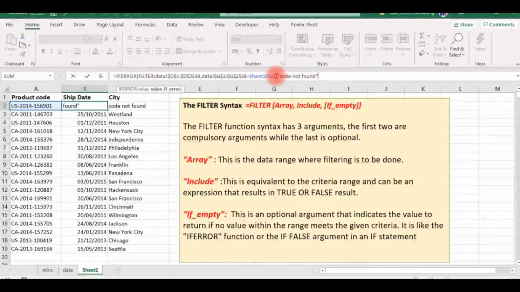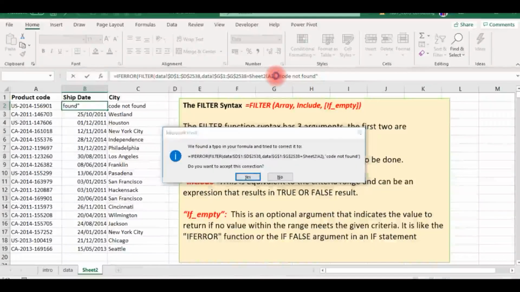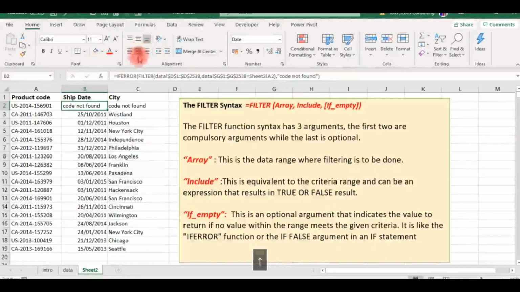Is that spelling correct? Great. So I can use IFERROR here if I don't want to use this last optional argument. Now I have used this argument here. I have not corrected this, so you can see this is showing "code not found", this is showing "code not found", even though I've used different arguments. So that's how to use the optional argument.